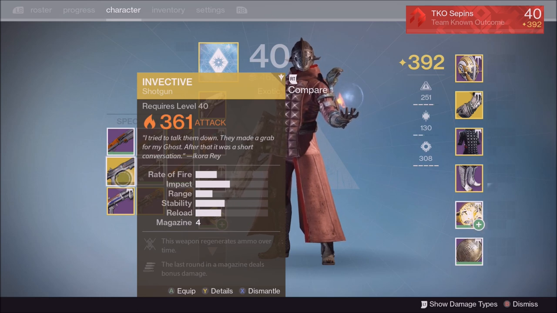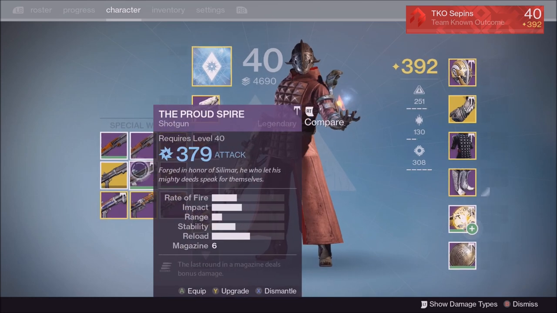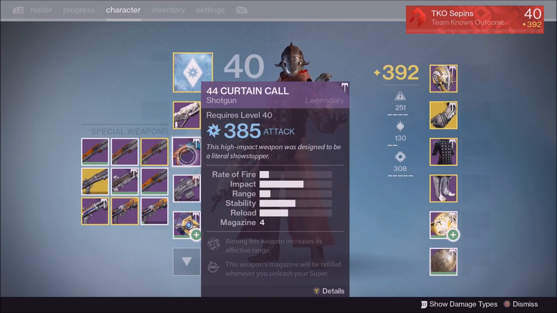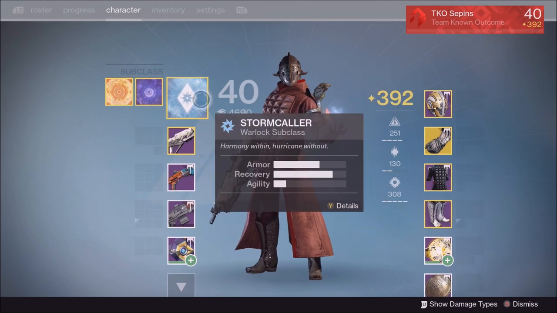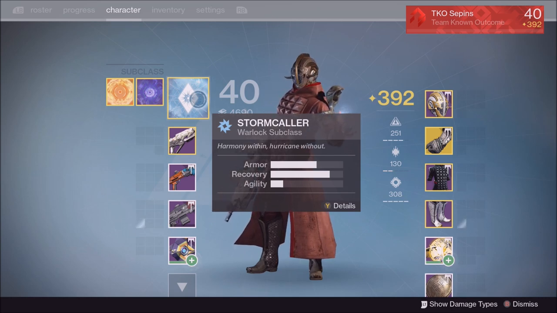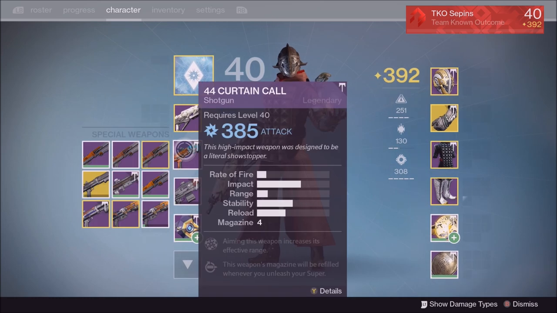It's an effective shotgun. Shotguns like the Invective and the Proud Spire and the Last Ditch and the Curtain Call are best used with classes with extended melees. For example, the Arc Warlock, the Stormcaller. This is crazy. I think I called it the Stormcrawler by accident. Whatever, it's a weird class. The melee with Amplified is insane. That is just crazy, crazy, crazy.